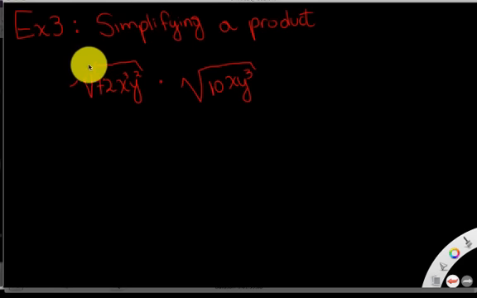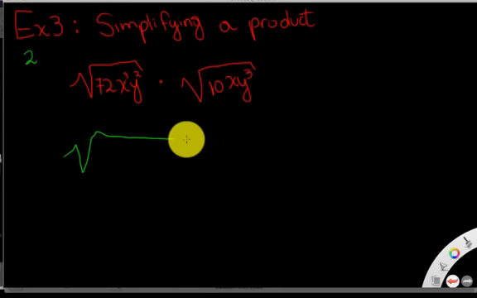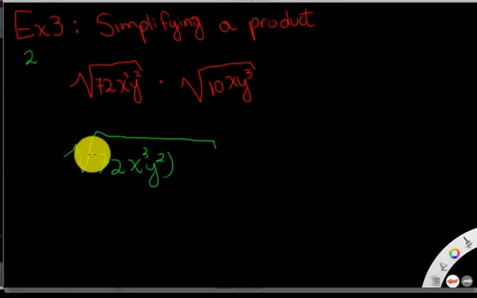Notice that they do have the same index, which when you don't see it, we know that it's an imaginary 2. So we know that there's a 2 here and a 2 here as an index. So because they have the same index, we said earlier that we can combine them inside the same radical symbol, and I hope your symbols look a little bit straighter than mine. So 72 times 10. So let me go ahead and be more explicit.